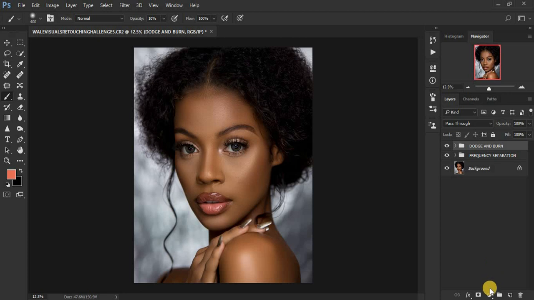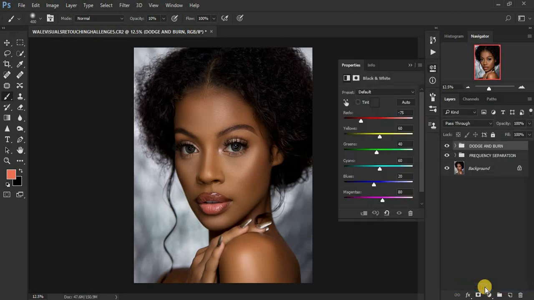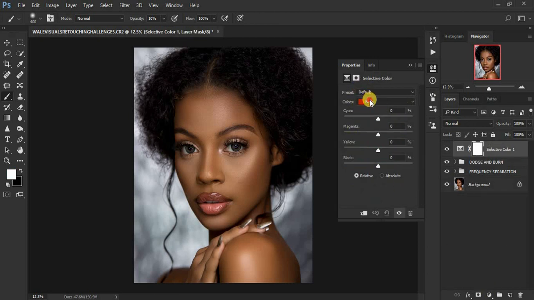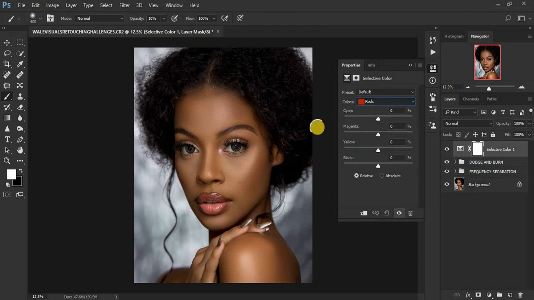So for the color grading, we're going to be using selective color. So come right here, click on selective color, and you can see we have very many colors right here. So initially for skin tones, it is usually the red and the yellow channel, or maybe magenta. So click on the red channel. We are going to add cyans to the image. So when you turn this down, you can see how your image will be. So depending on the look you're trying to go in for, and when you turn this side, you will see how the image will turn. So depending on the look you're going in for still.